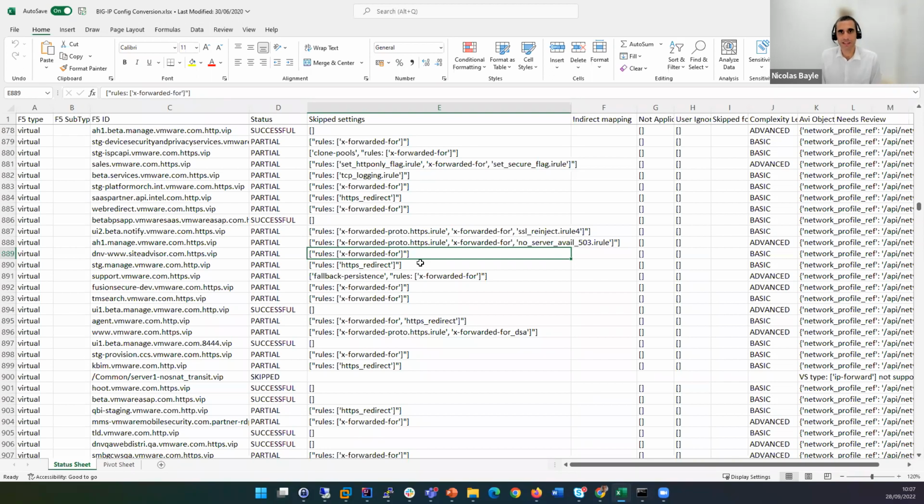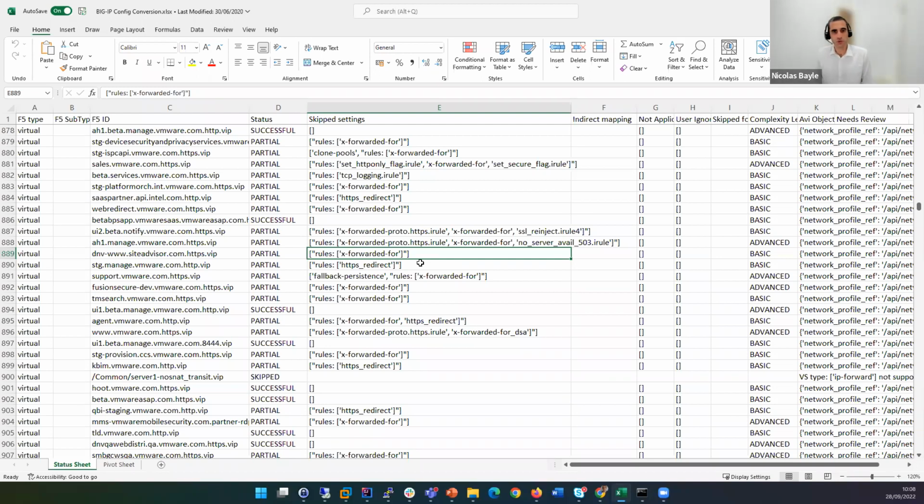And if it's something that the tool cannot understand, probably someone will need to jump in and have a look and see how we can achieve the same with the AVI configuration. But at least you have a starting point. So this was something that I didn't cover yesterday because somehow this Excel spreadsheet was not available on my laptop. But today I just wanted to go back to this one for a few minutes.